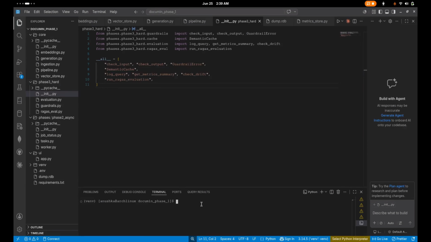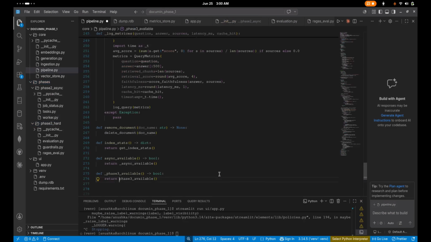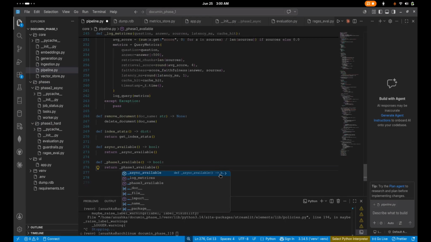Guys, there's a small blunder here that I noticed: the phase 3 folder is outside phases, so it would be a path problem, although in the code we have taken from the root directory only. So let's move phase 3 into phases. No, what did I do? Wait, let me fix this.